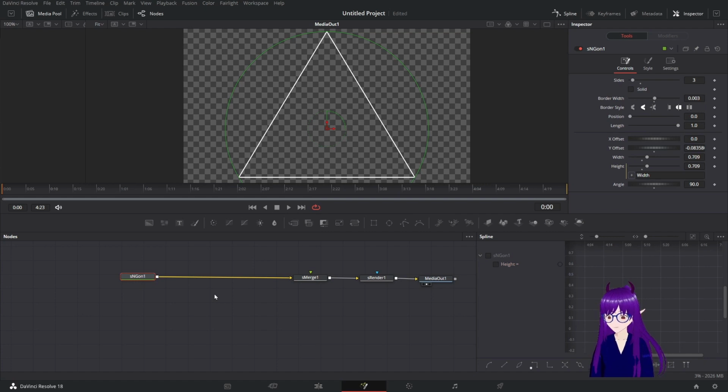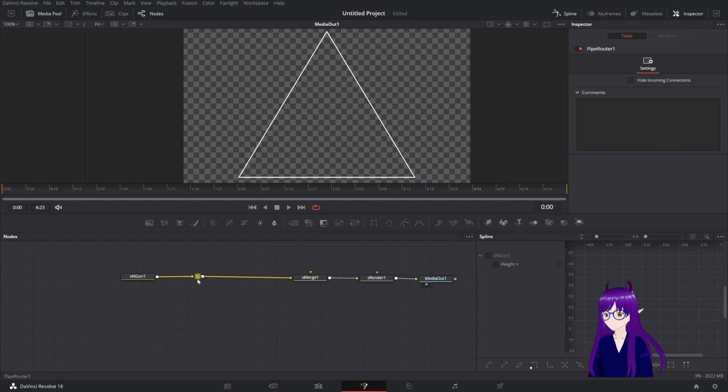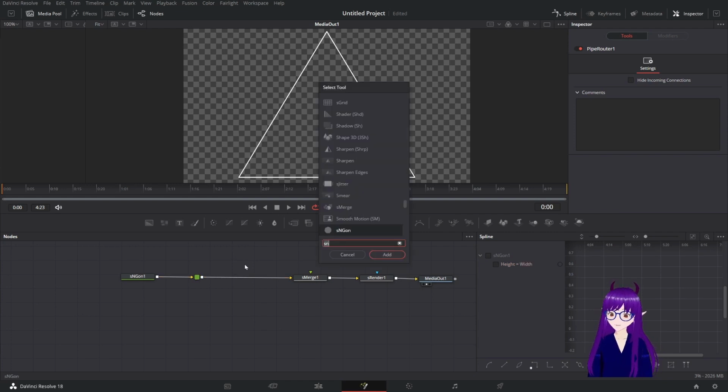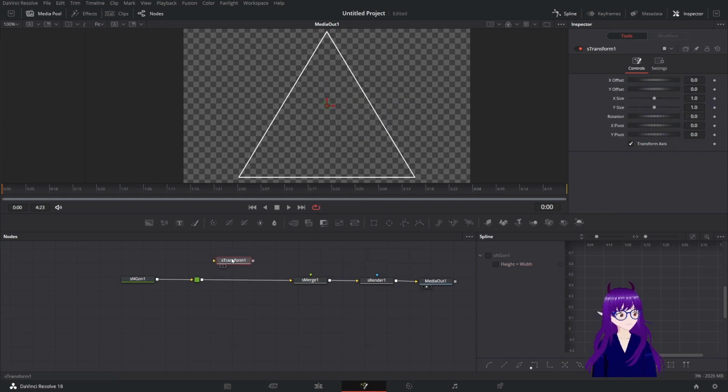Next step, we hold down Alt, we click on this arc here, and we put a little null node. So we'll go next after that, S-transform. This will reshape any shapes that come through it. So we go in there and out there. And we want to reduce the size of the triangle by half. So we'll just make the size equal there.